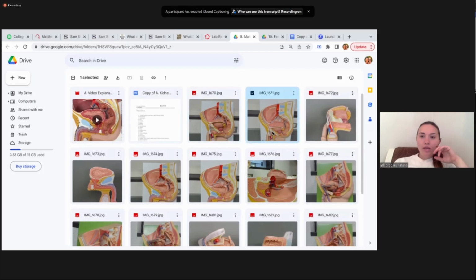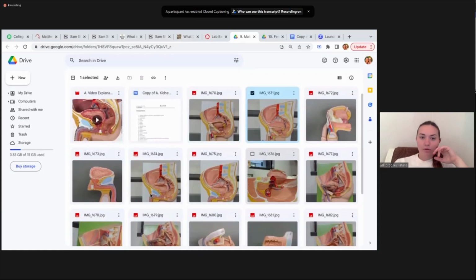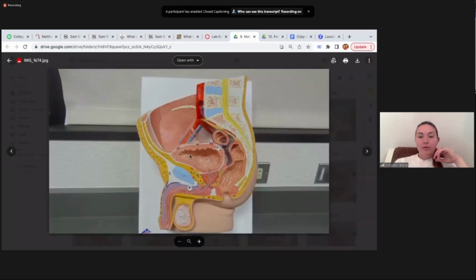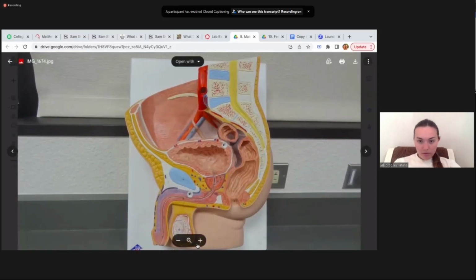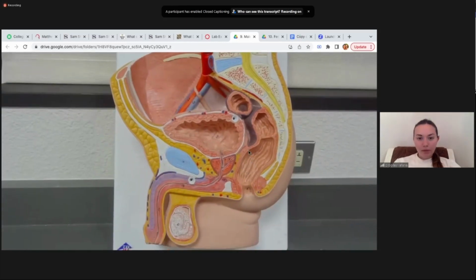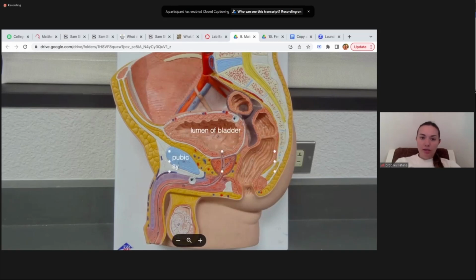So then you take off the bladder. Oh, no, you don't. That's not taking off the bladder. Let's see if I can find one. There we go. Take off the bladder and then you see inside. So inside, let me see if I can zoom in. Okay. All right. So zooming in, this is the bladder. This is technically called the lumen of the bladder because it's like the opening inside. This is the pubic symphysis where the two pubic bones meet.